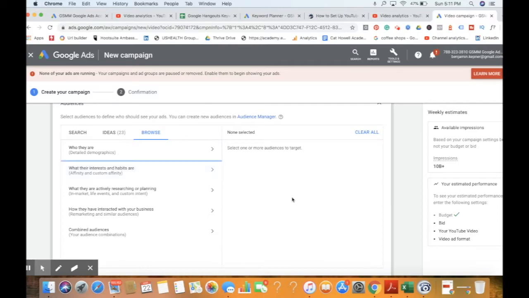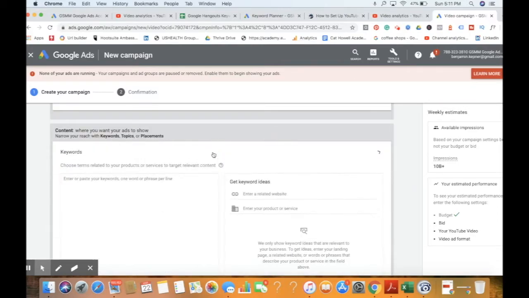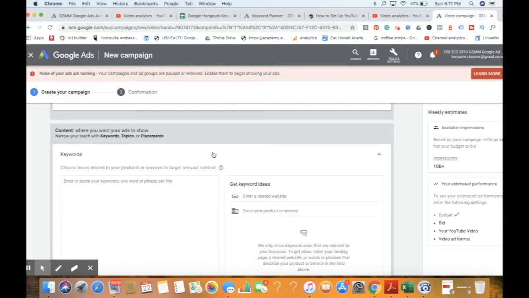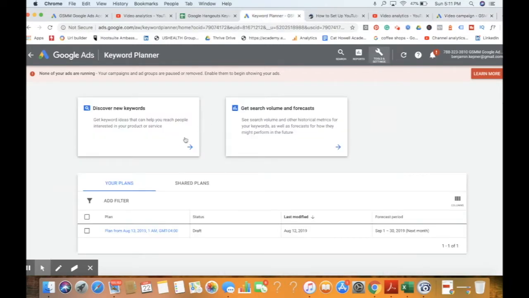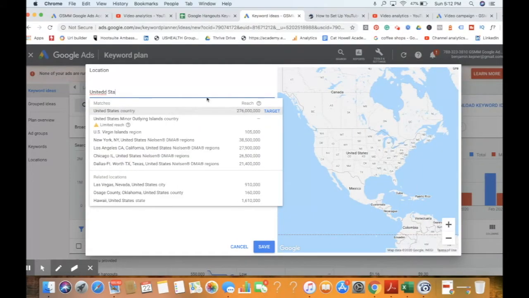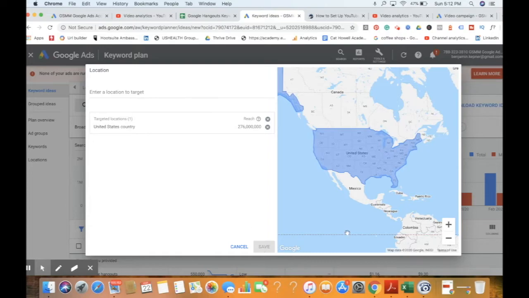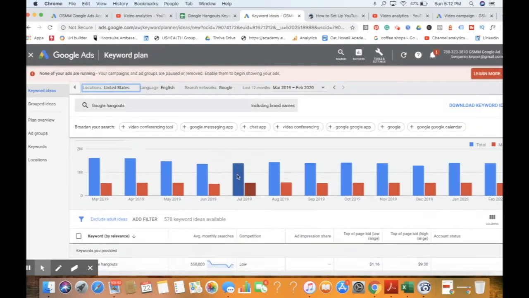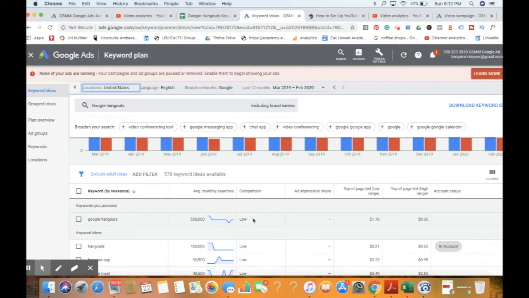But for today's purposes, we're going to just focus on using the keyword targeting, right? So this is where we went in, we added those keywords. And how do we go about this? We actually have linked to this video as well, another keyword planner tutorial on how you can go about that. But to do a quick little how-to on this, right? We wanted to rank for Google Hangouts. So we went to Google Hangouts. We said get results. Actually, let's use the United States. Okay. We've got that, right? And then we can see those search volumes. So it's okay necessarily. In this example, if we're showing low competition search volume, right?